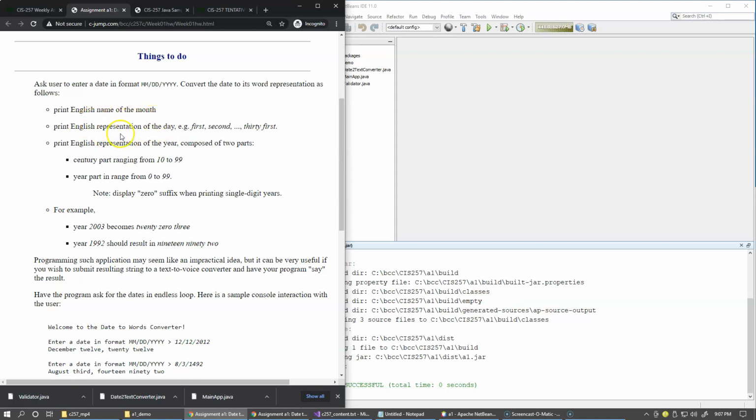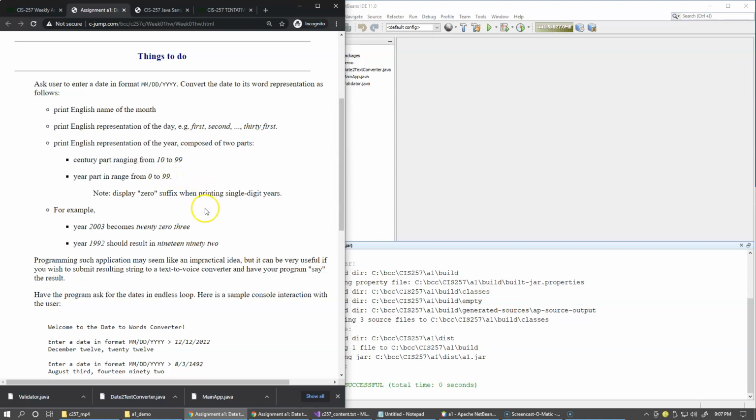We need to print English representation of the day. Basically, we have to print words, 1st, 2nd, 3rd, 31st, and so forth. Print English representation of the year, and this year will be composed of 2 parts. The century part ranges from 10 to 99, and the year part is in range from 0 to 99.